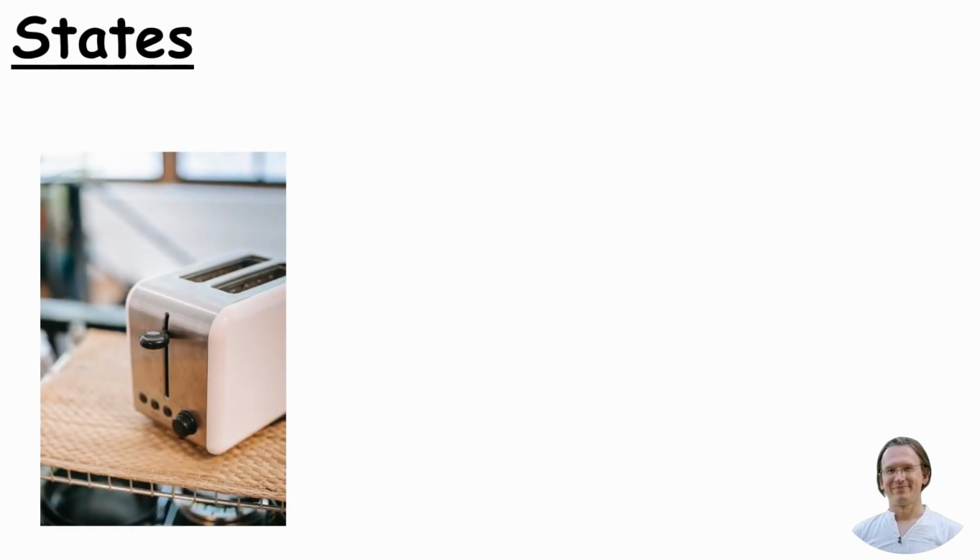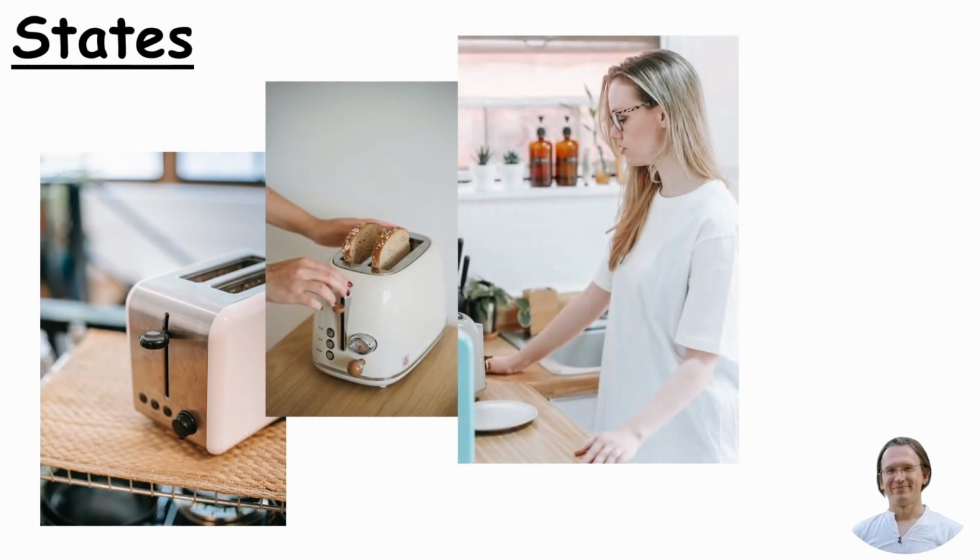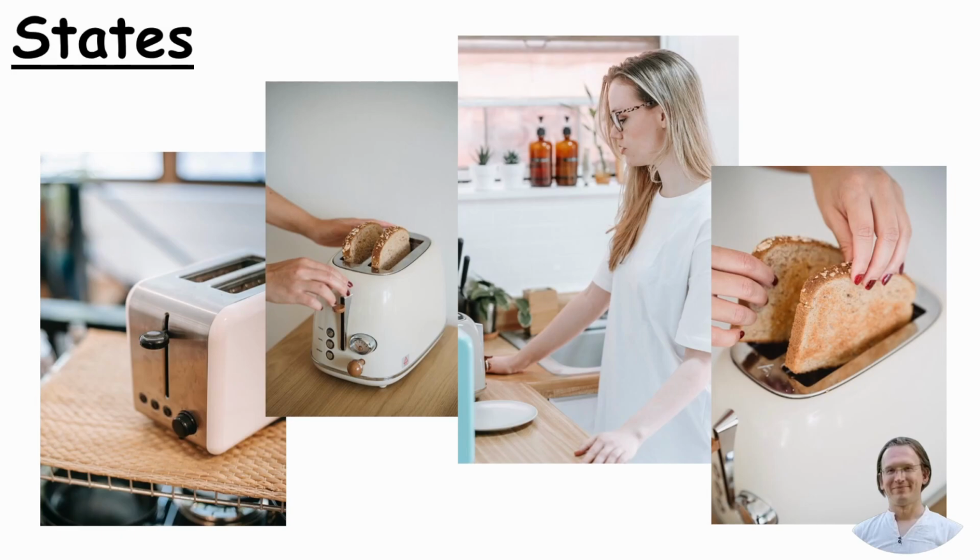Your toaster. For most of the day, the toaster sits around doing absolutely nothing. We could call that state idle. In the morning, you put in 2 slices of toast. We could call that loading. And then you press the slider and you wait. We could call that toasting. And after about a minute or two, it finishes. We could call that serving. So this means in terms of this basic model, we have 4 states for our toaster and us using it.